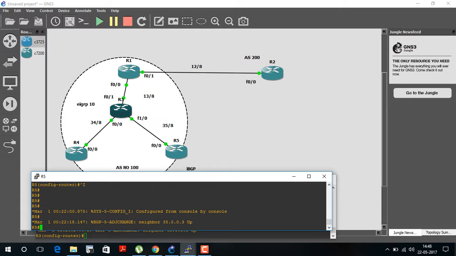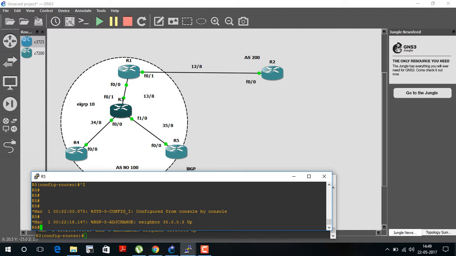As we know, in BGP loop prevention is mainly because of the AS path attribute. Within the AS the autonomous system number is the same. So whatever routes are received from the edge router, that iBGP peer will not advertise to another iBGP peer.